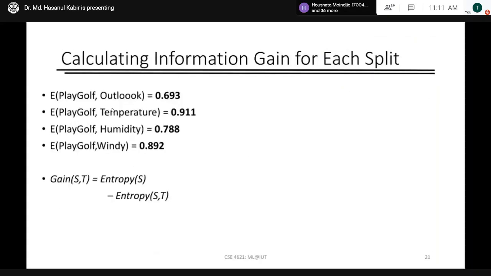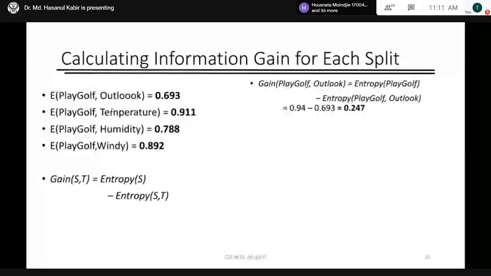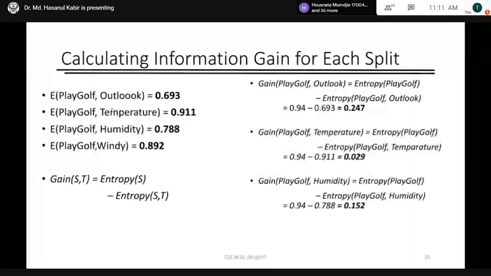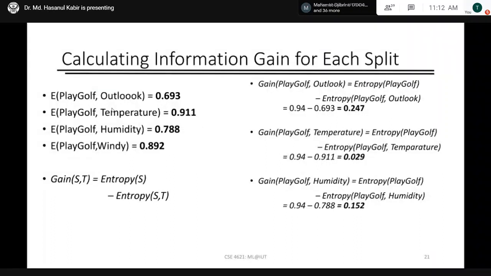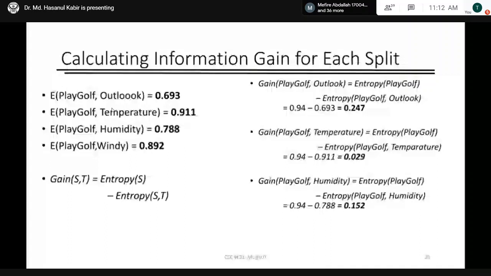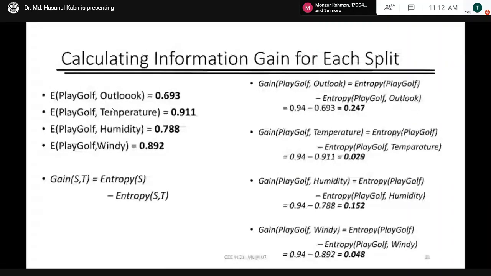Yes, sir. So you can see that information gain is nothing but computing the difference between the entropy before and the entropy after the split. For example, the entropy before was 0.94. If we do the split with outlook, the entropy is going to be 0.693. What is the difference value? It's 0.247. If I have taken temperature, the difference value is 0.029. If I have taken the difference for humidity, the difference value would have been 0.152. So with which split I have got the highest difference or the highest gain? Outlook.